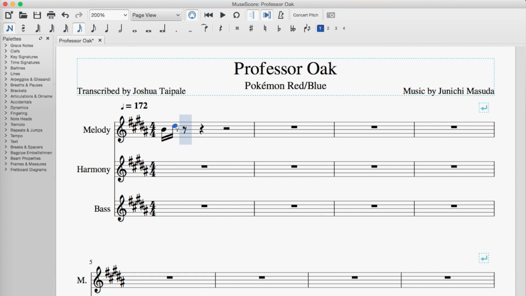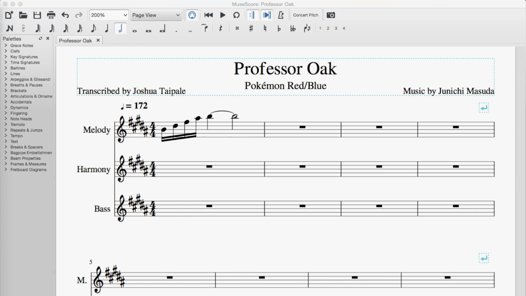If you're wondering how I know that's 16th notes, basically what I do is I'm always counting in 8th notes in my head constantly when I'm transcribing. What happens is if a note lasts longer than an 8th note, I add up the amount of 8th notes it took for me to count that out, and that's the note value I get.